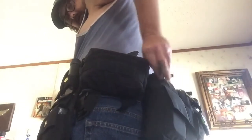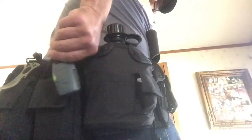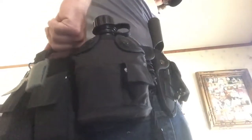Survival kit along with the spork that I also got from SHTF. On this pouch, another part of the survival kit along with that lighter that came from the SHTF. But that's what I've added to my bug out belt.